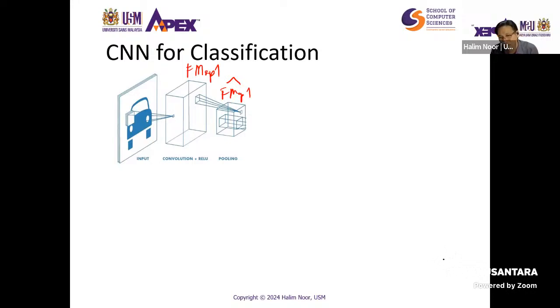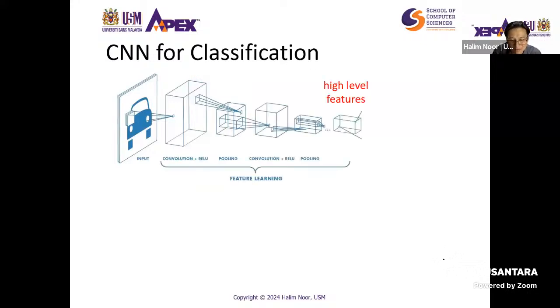Of course, we can always have many layers of convolution and pooling. We add more layers so that we can have a deep neural network. The second convolution, as you can see, applies on these reduced feature maps. We apply the convolution on the reduced feature maps, not on the input data.